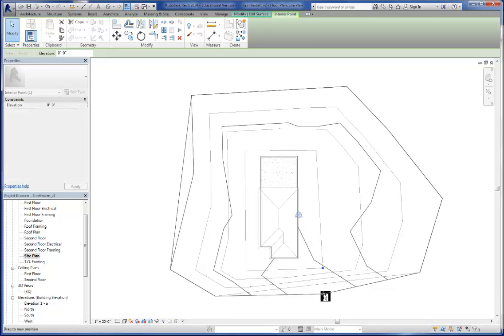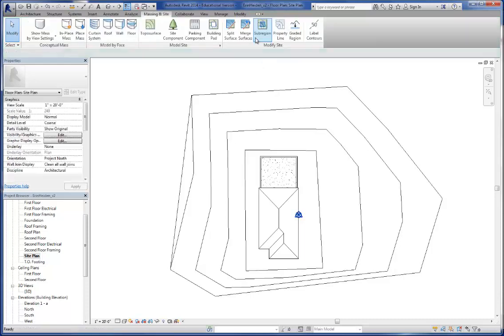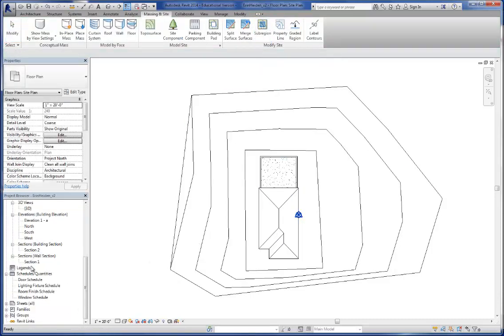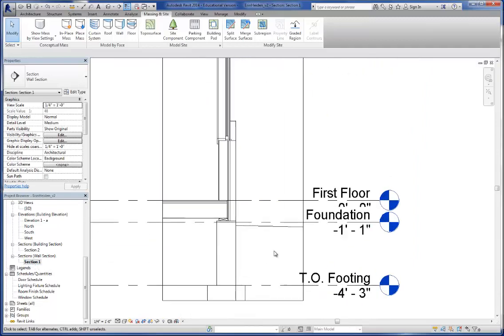Pull it away. All right, so we can hit OK. And again, so we can go through this. See how that's updated.